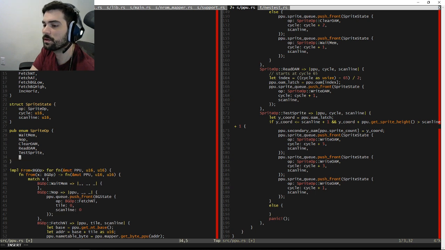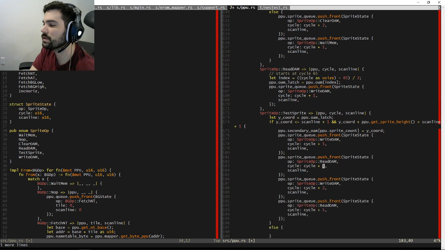And then there is going to be a write OAM. And so what we do is we push read OAM plus 1, write OAM plus 2, read OAM plus 3, write OAM plus 4, read OAM plus 5. Oh, and then this is obviously going to be test sprite.